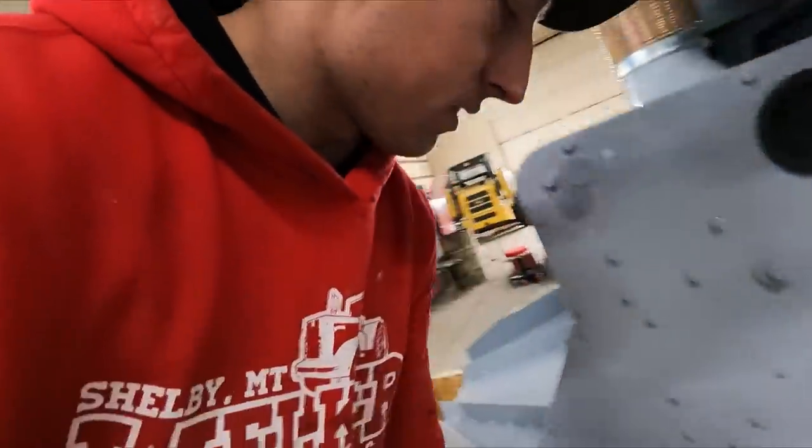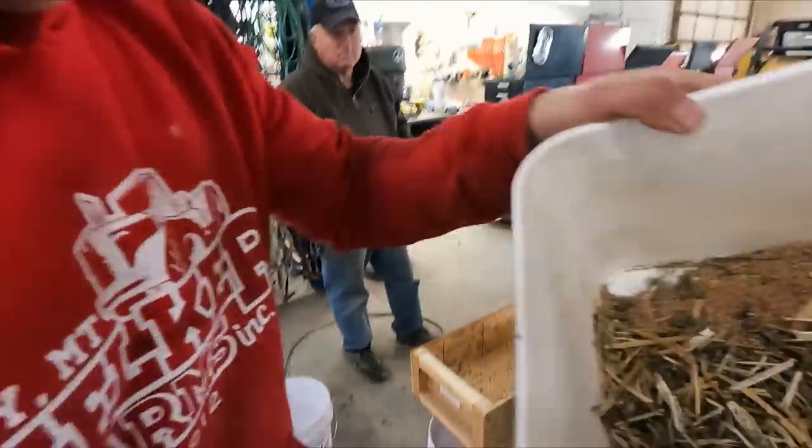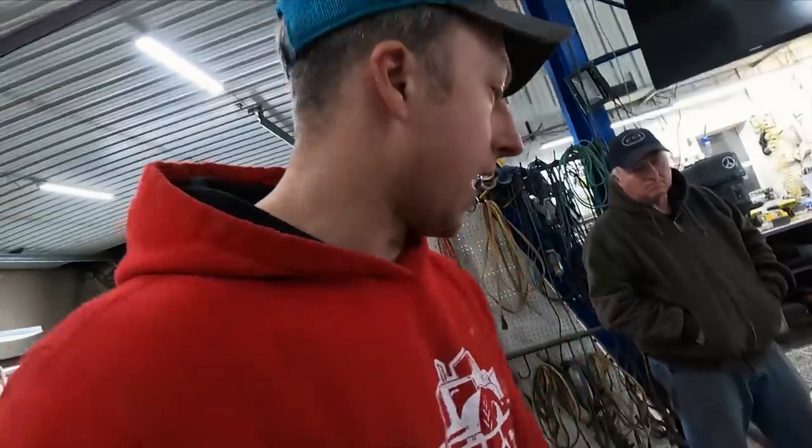Definitely, you can see in here, definitely a lot of grain in there. So the wheat did go through that. I don't see, now there's a couple grain kernels in here. So some did make it through. So anyways, so far so good.